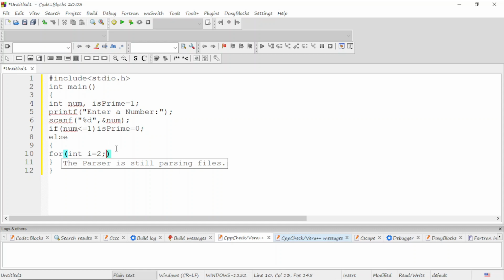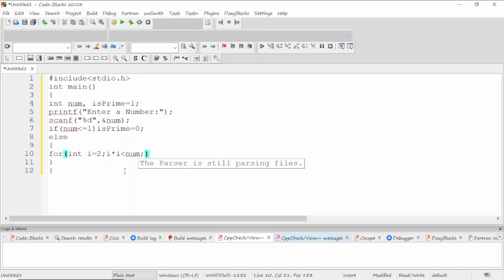It will start from 2, and go up to the square root of the input number.